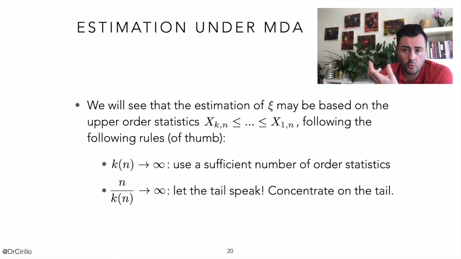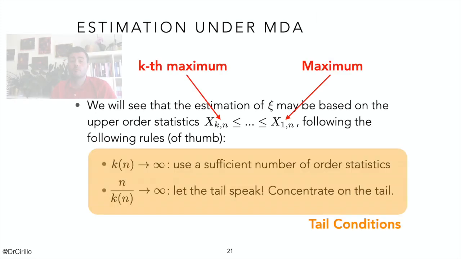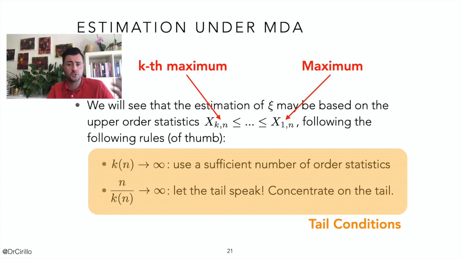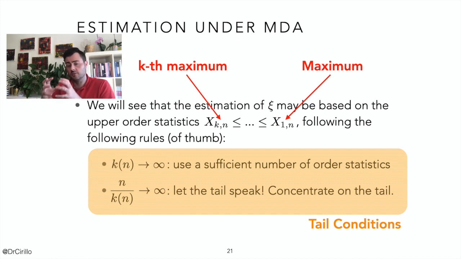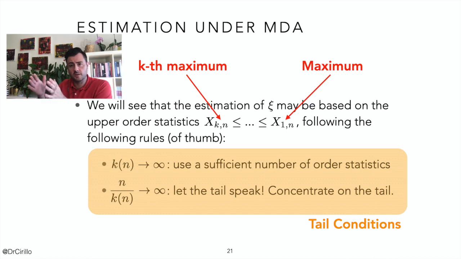There are two important things to understand in order to choose the proper K. On one side, we have to consider a sufficient number of order statistics — just looking at three points is not enough to extrapolate reliable information. At the same time, unless our data really follow completely a GEV or a GPD, the theorems we have considered — the Fisher-Tippett and the Pickands-Balkema-de Haan — give us conditions for the tail. So we cannot enter too much into the bulk of the distribution. While we need a certain number of order statistics, we don't need too many — we want to stay in the tail.